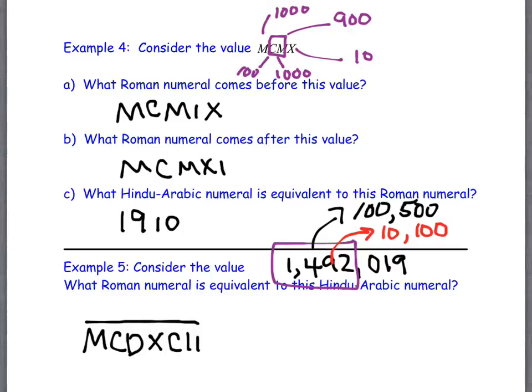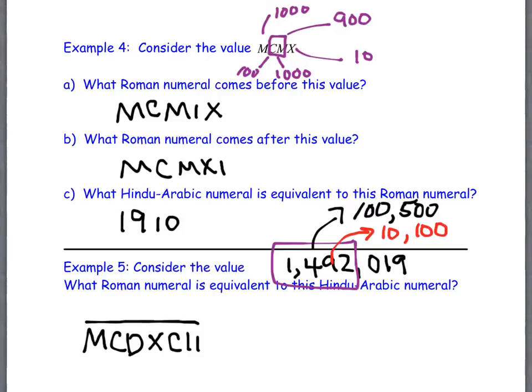So the way we get the number to be times 1,000 is we do 1 bar. So there's 1 bar on top. Now, if that number, instead of starting out as 1 million, started out as, say, 5 million, then I would have to do something different, because I don't have a symbol for 5 million. I have a symbol for 5. It's a V, and I can put 2 lines over it to get million. But I don't need that on this one because the number is simply a 1.